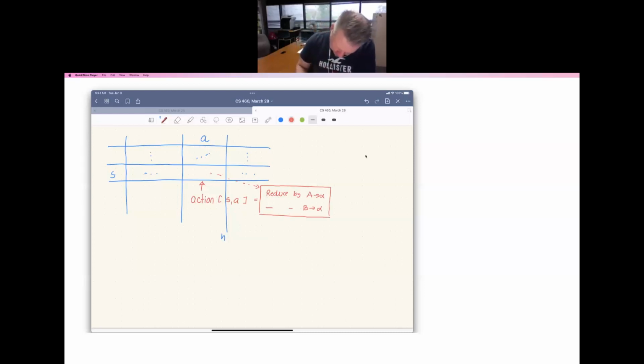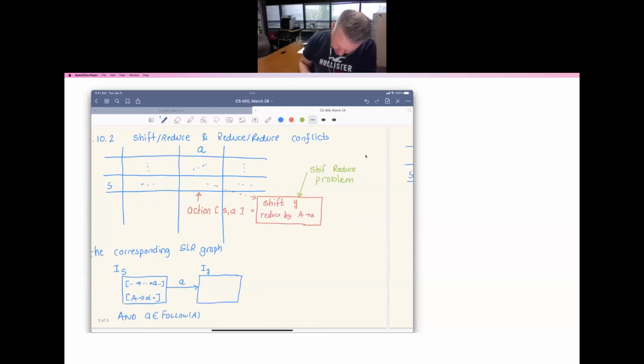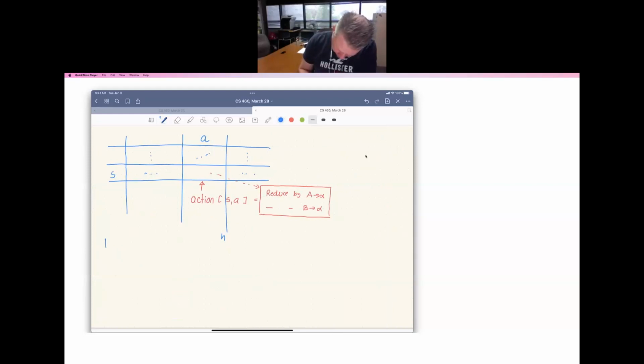Well, again, we can consider the corresponding graph. So let's say that this is IS, and I have A goes to alpha dot, and B goes to alpha dot.